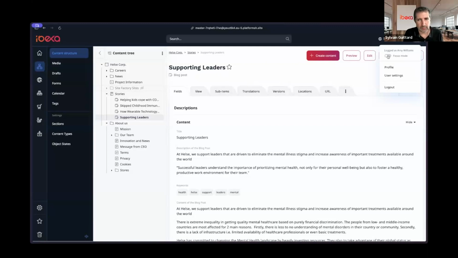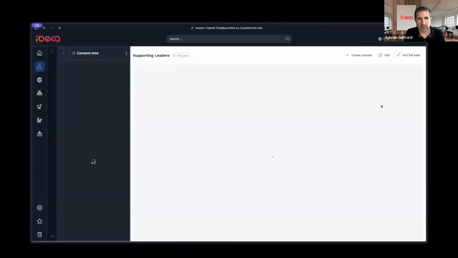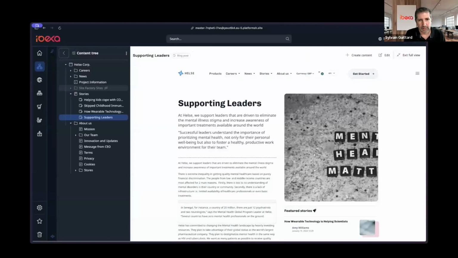If I activate the focus mode that is connected to my user, the page will reload and I will see the preview of the content I was in. I have just the colors that will highlight the main part, meaning the pure content and the rendering of this content.